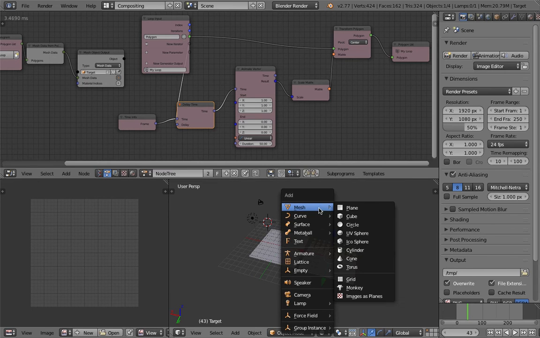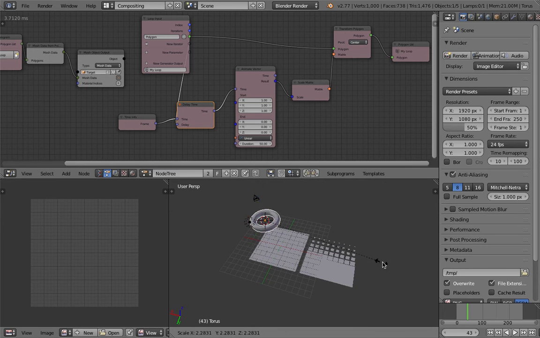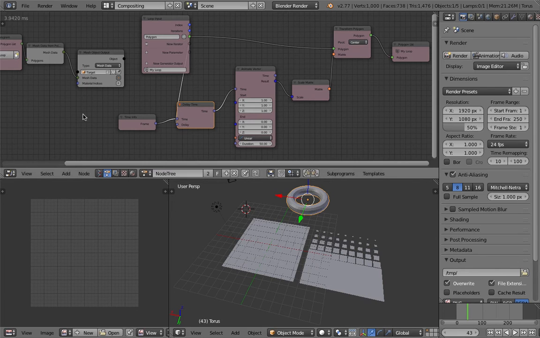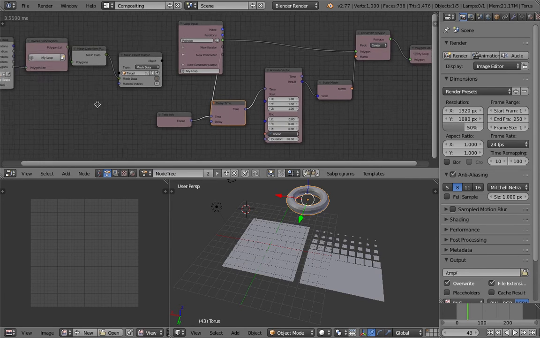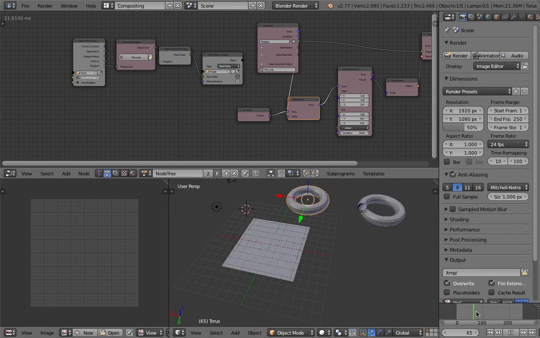So I think that's really cool. Normally you're not able to do that so easily. You can use a different object to start with, and then have the effects happening before your eyes.